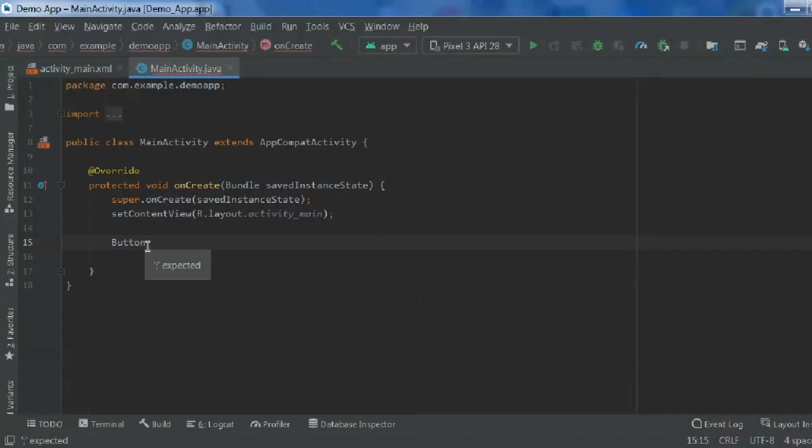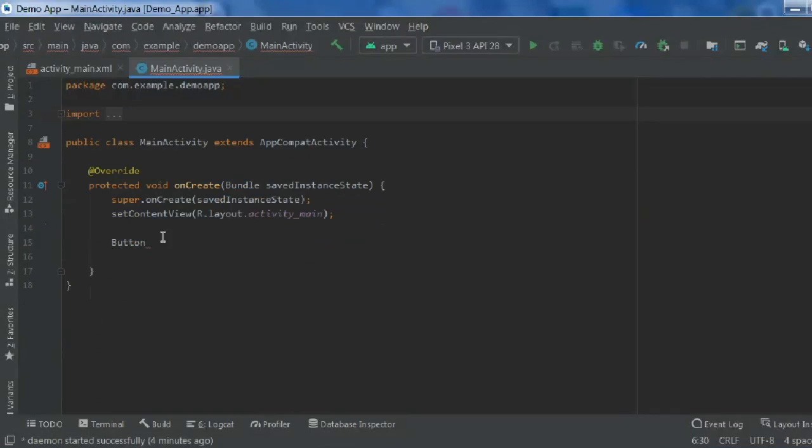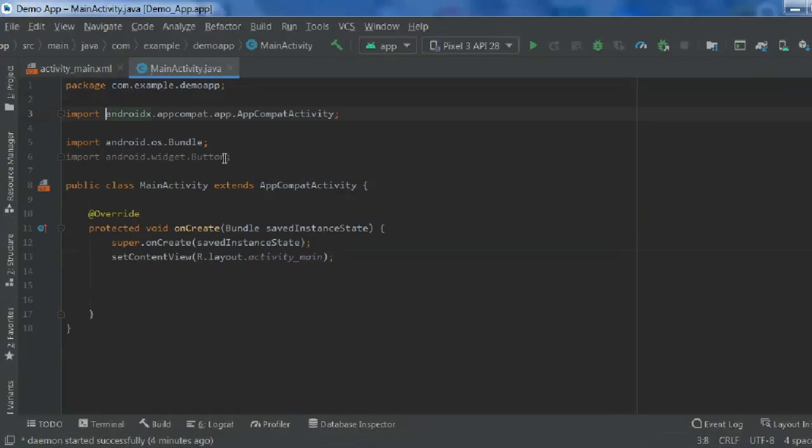Then we can declare Button, which is an Android widget. We have the button, and we have got this line of code. If suppose you do not have that pop-up, that's because of some issue.